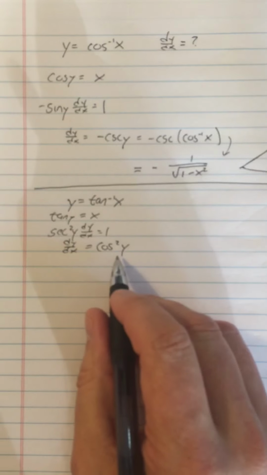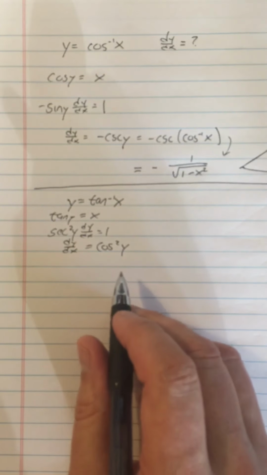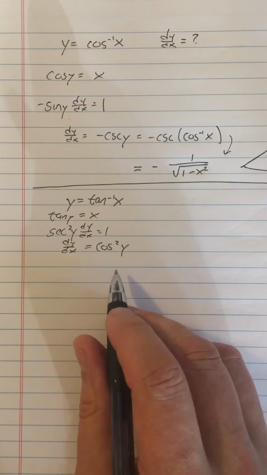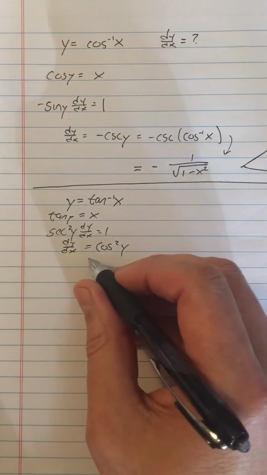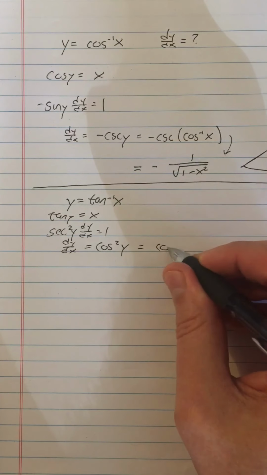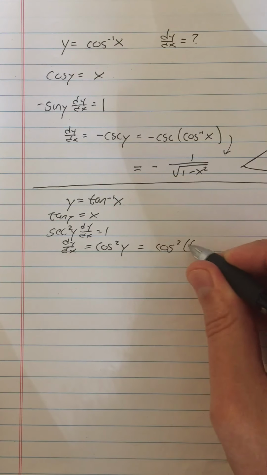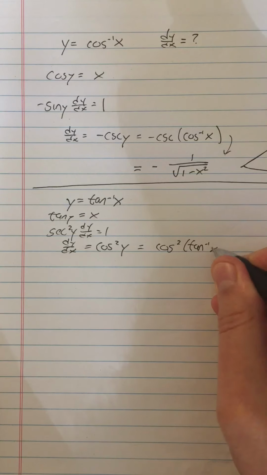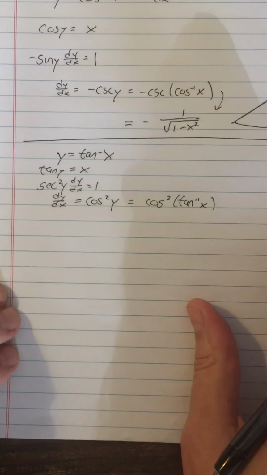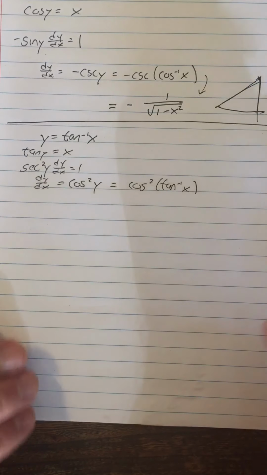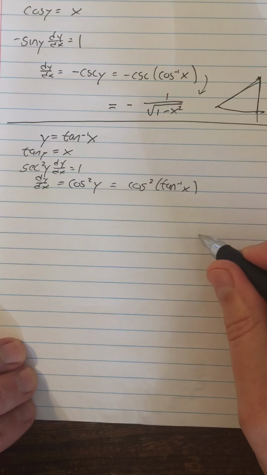The difference on this one is that you have this cosine squared, so we don't have just cosine, we have cosine squared. All right, so then we can put in our y, which is inverse tangent x, so I have cosine squared of inverse tangent of x. So how am I going to handle the squared? Well, I'm not until the end. I'll just drop it till the end, and I'll go ahead and do my triangle for inverse tangent.